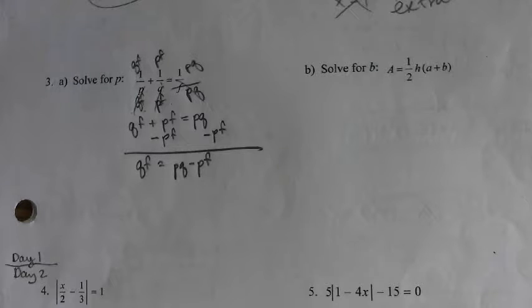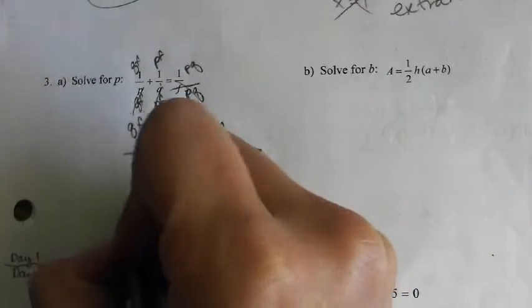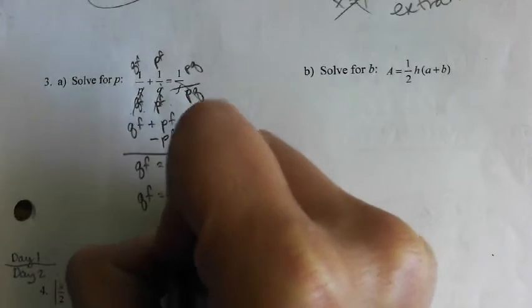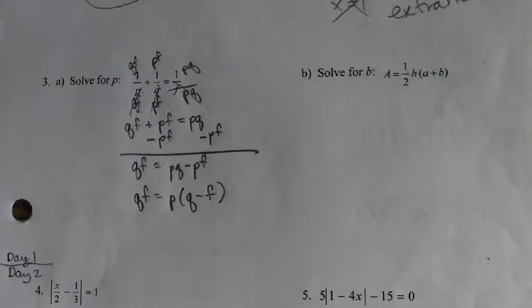What do you do if you can't combine them? Good, so then they definitely did this. If you can't combine them because they're variables, you have to factor that. So pull out a P, and that's how you get there to be only one of them. So we just factored out a GCF of P essentially. But that's what we needed. We needed there to be only one P in the problem. You did this a lot when you wrote the inverse of rational functions, that's when this came up the most. And then P can become all by itself just by dividing that Q minus F over.